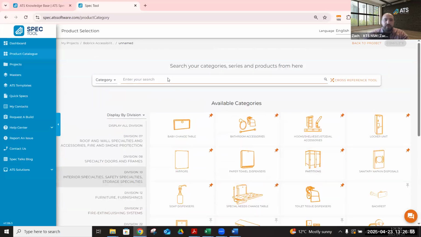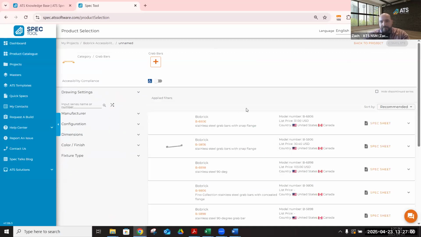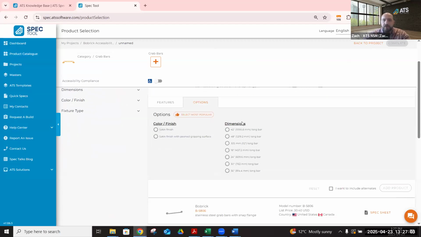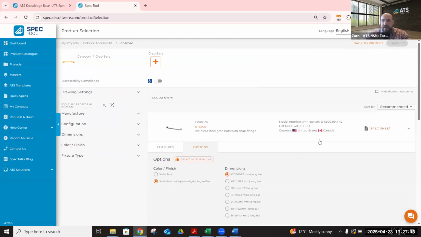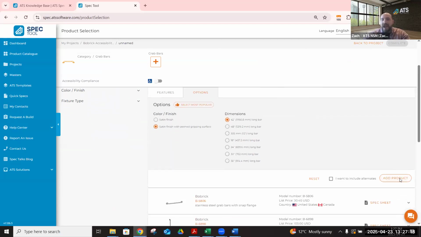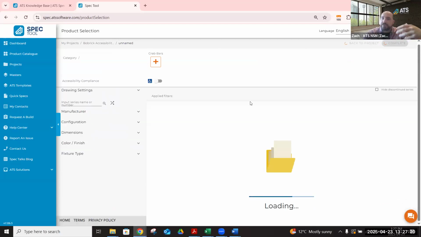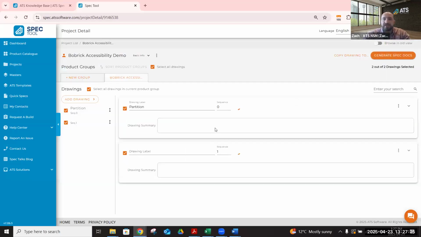So if we were talking about that grab bar, there was that 42-inch long grab bar, we go into the grab bar category, and you're actually able to configure your selection. So we could find the 42-inch long grab bar, find our satin surface, or if we want the peen gripping surface, and that's going to update your model number, give you a list price. And this is important because it's actually giving you the product that you're selecting, not just the generic model number. So ensuring that your specs are accurate and detailed, which you can then download in about 10 different formats.